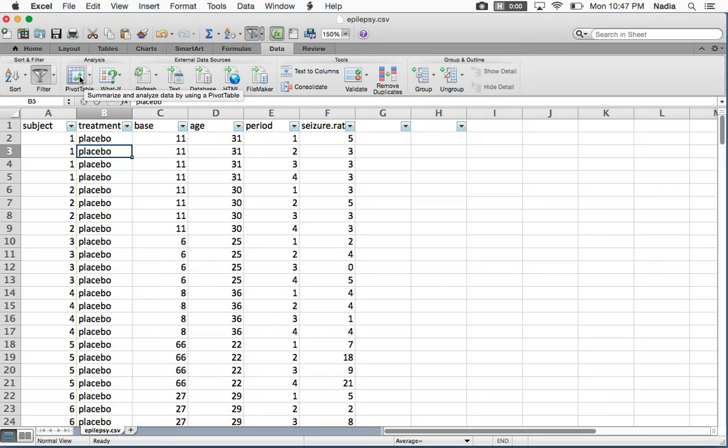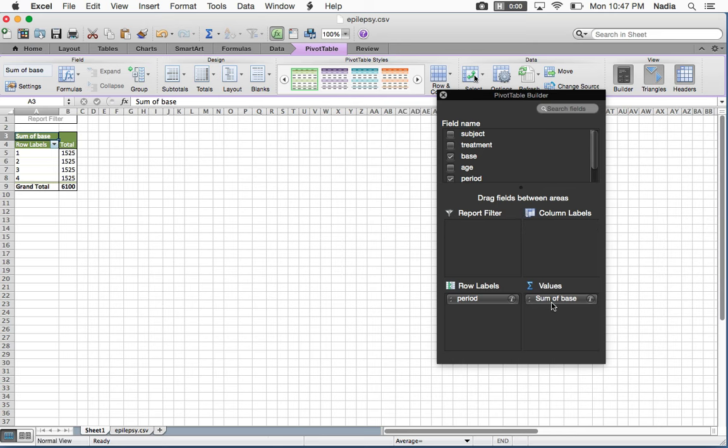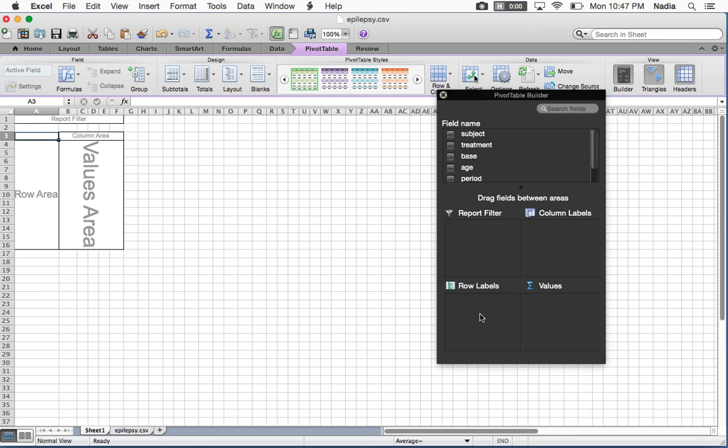So I'm going to put the cursor anywhere within the data set. Don't even have to select it. Just say pivot table. And it automatically creates a pivot table. Now, the one it created by default is kind of nonsense, but we'll fix that. So in the pivot table, there's basically 4 options. And I'm going to turn everything off and build it for you one by one. I always start with building either the column or the row. So what would I want to show down the side here if I was trying to look at maybe the average number of seizures in the final period of the study?